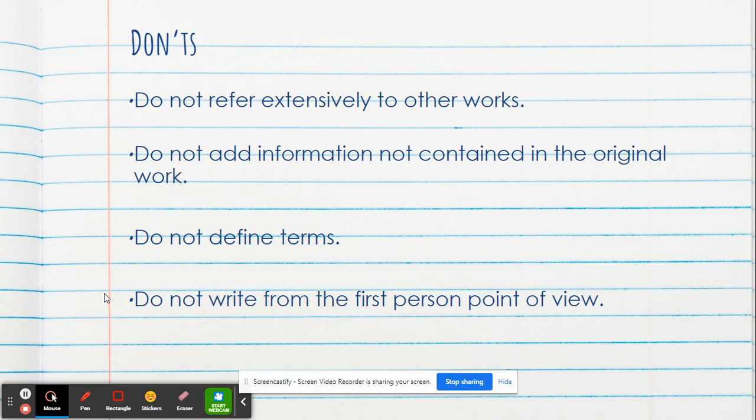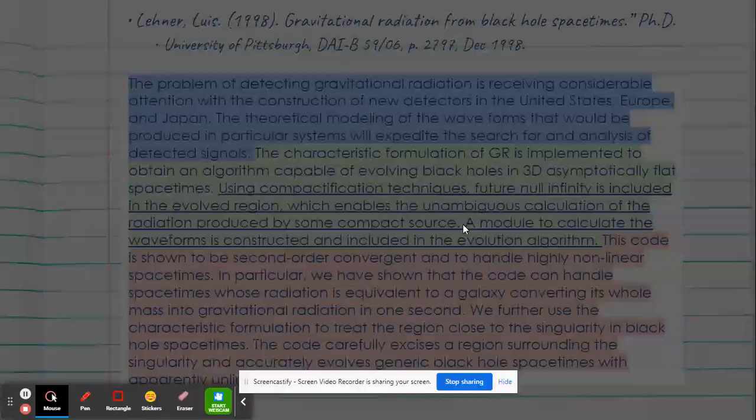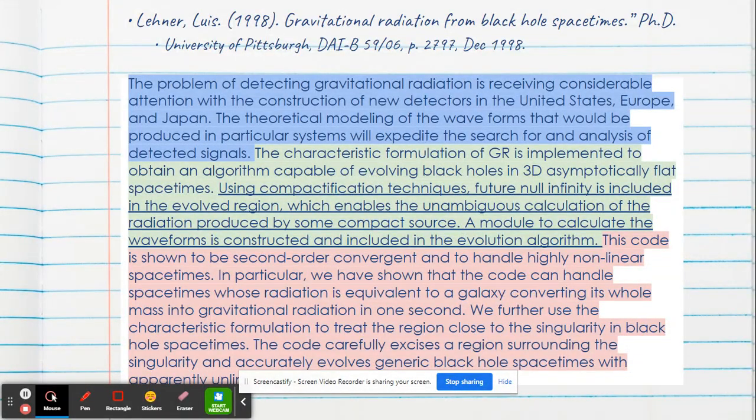And we never write from first person point of view when conducting academic discourse. So you're not going to say things like this book describes or I think, I feel. We're going to use active verbs. And if these are things that we need to do refreshers on, we certainly can. But use familiar terminology whenever you can and explain terms that may be unfamiliar, but do not define them in the abstract. I wanted to provide you an example of an abstract.